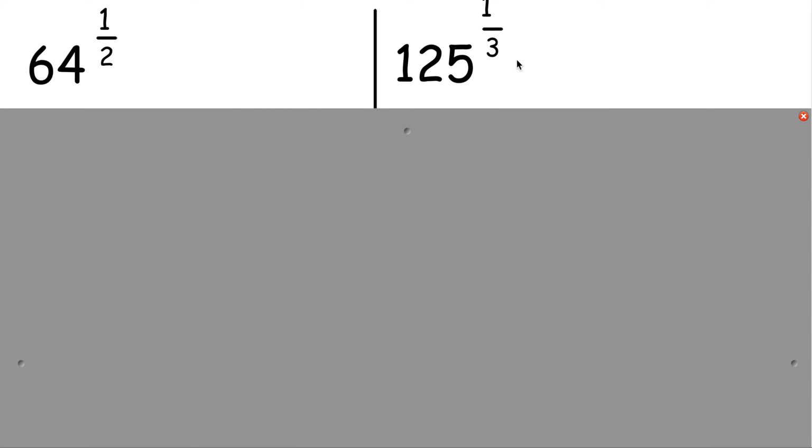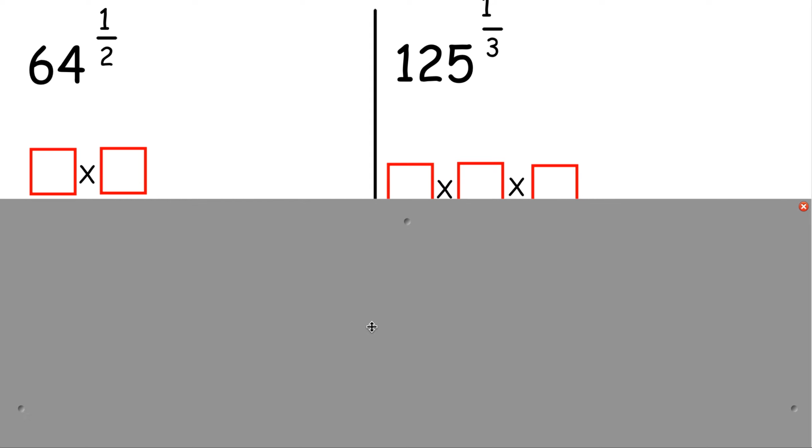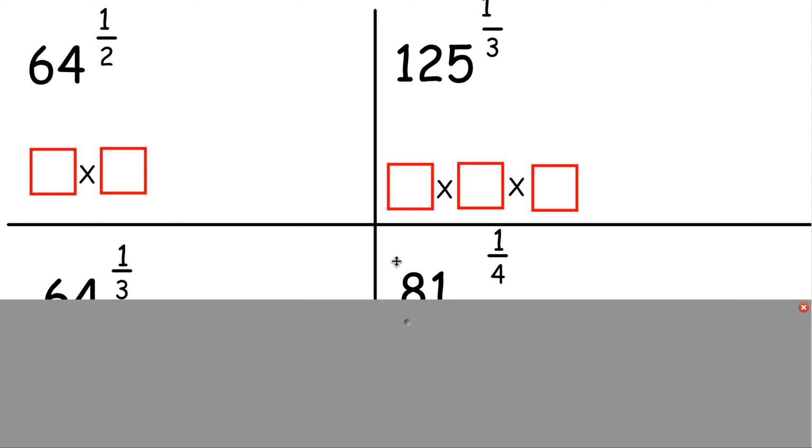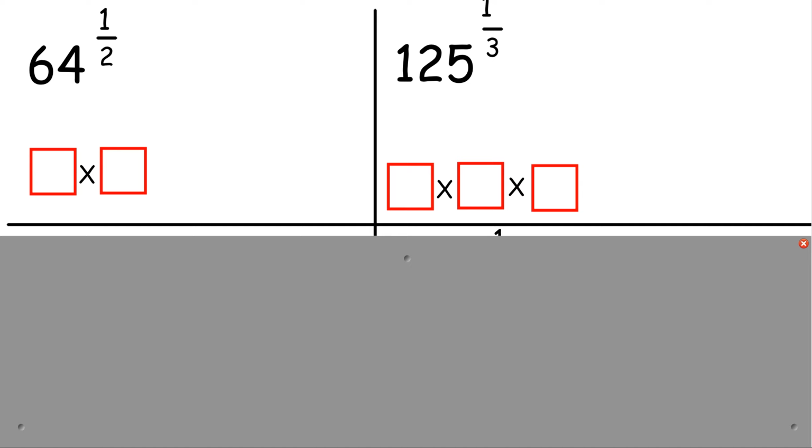So now the denominator in the second question is 3. Okay, so let's have a look what it actually means. Okay, so this means, as we've already stated, a number multiplied by itself gives me 64. That number can only be 8. So 64 to the power of a half is the same as saying square root 64, which is 8.